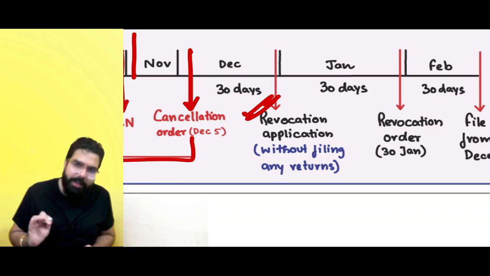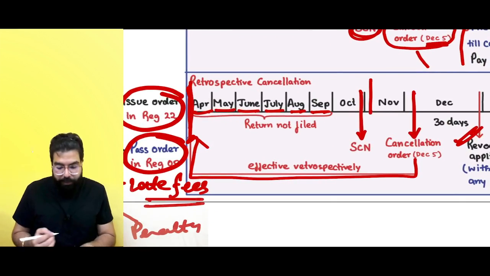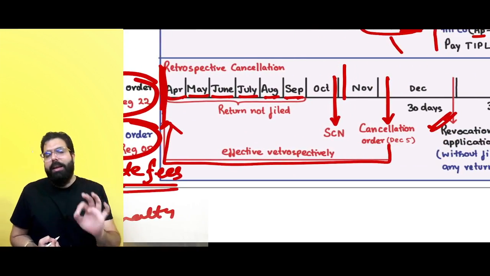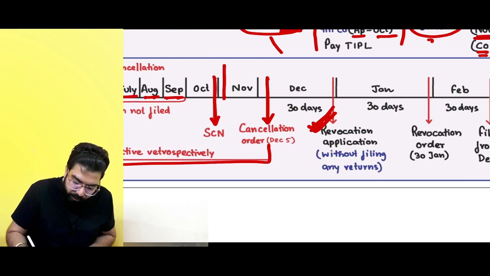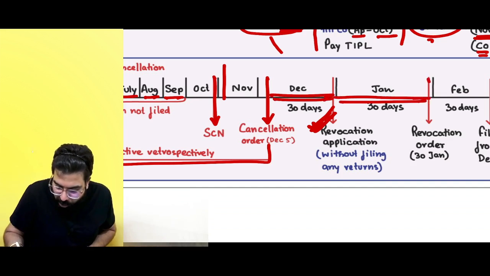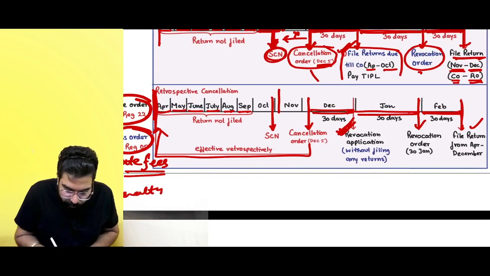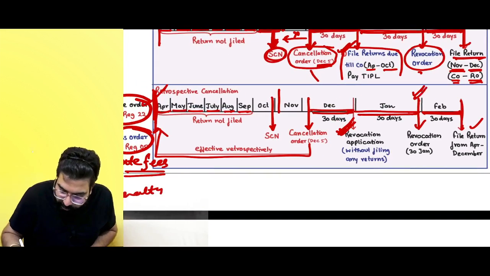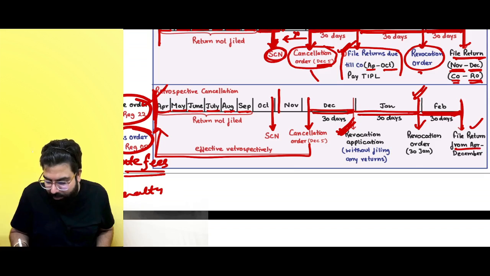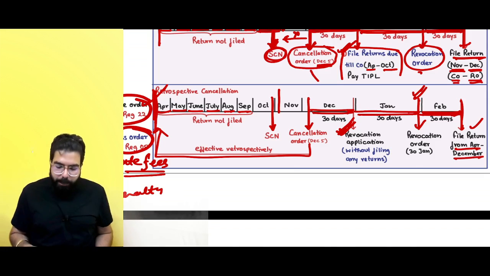Apply for revocation directly without filing your returns, because your registration is cancelled retrospectively. Earlier, it was a prospective case. Now, your registration was cancelled retrospectively. In this scenario, do one thing. First, apply for revocation within 30 days or the extended time limit. Then we will give you a revocation order. Once we give you the revocation order, you can file the returns from April till the revocation order. Whatever returns were due, all the returns you have to file within the 30 days, that is April to December. All the returns have to be filed together. Yes, sir, point is clear.